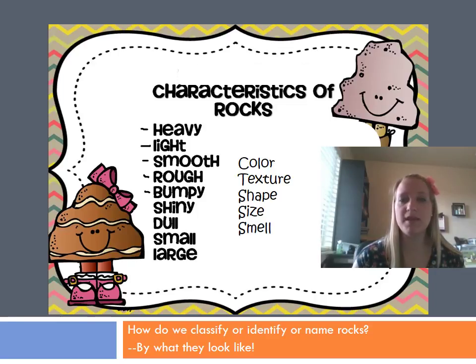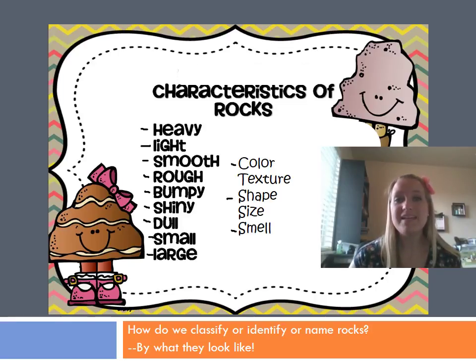Is it bumpy, shiny, dull? Is it small or large? Some rocks might even have a specific smell, shape, or color. So we are going to be looking at rocks closely and classifying them based on the characteristics they have.